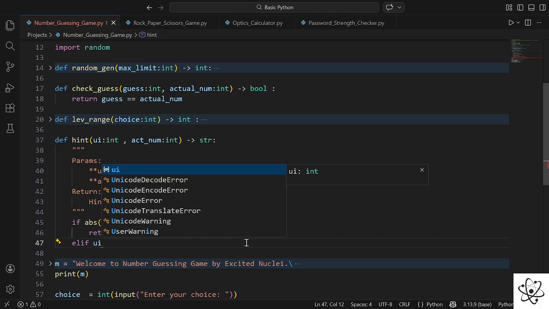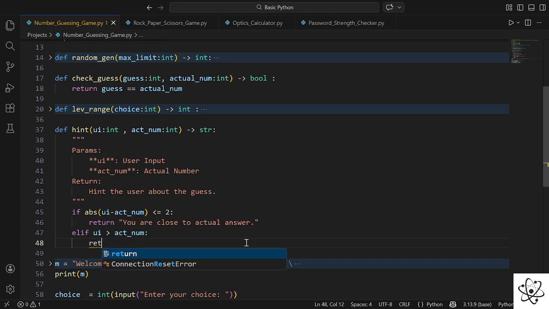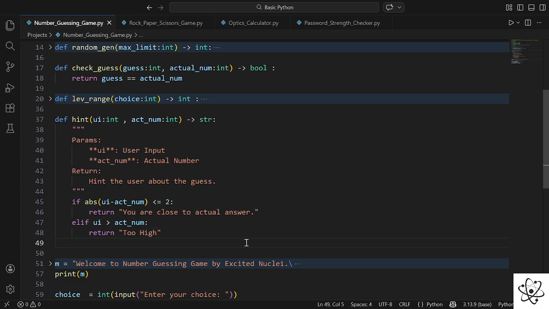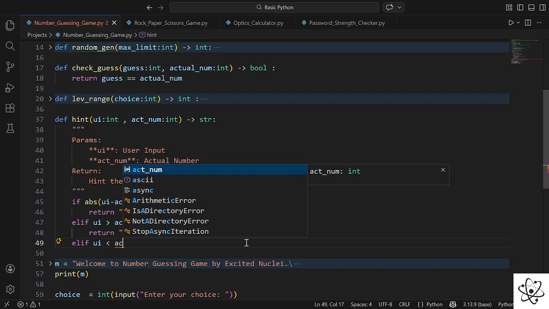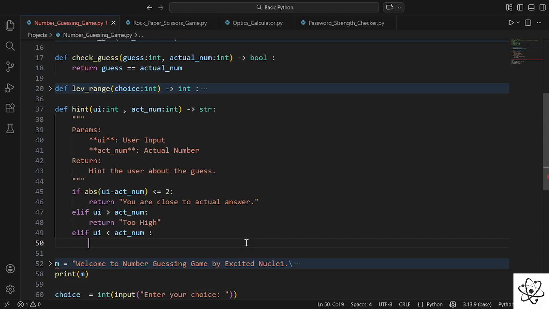And if user input is greater than actual num, then return too high value. If user input is less than actual num, then return too low.